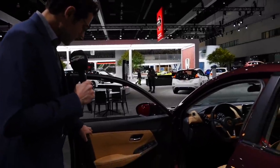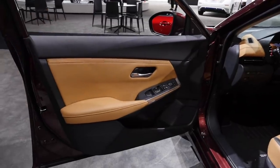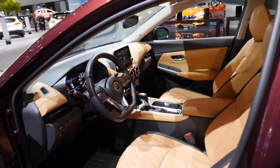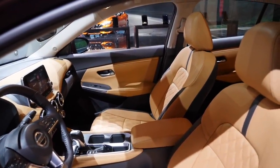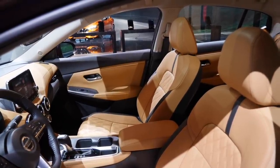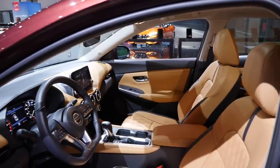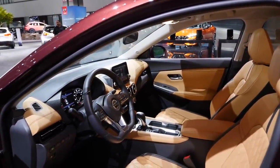What I found quite nice is that we have a bright color here that looks quite fancy, also with the seats, so an interesting color choice. However, those in the premium package with the SV are the animal skin seats, so it's in contrast to the other, but you see in the SR you also have the other choice. But color-wise, I think it's also interesting to have this brighter contrast here in the interior.